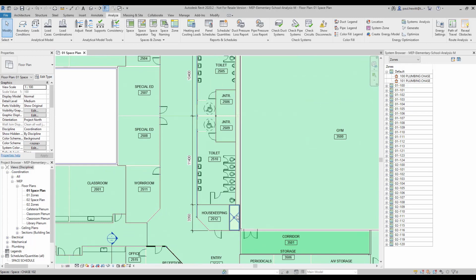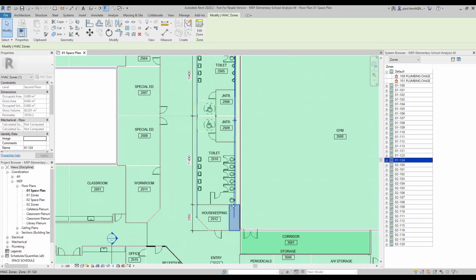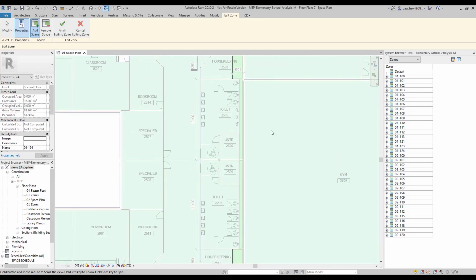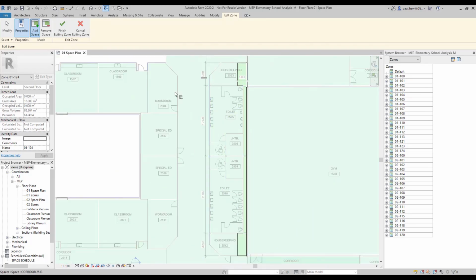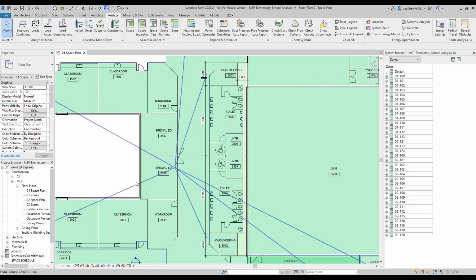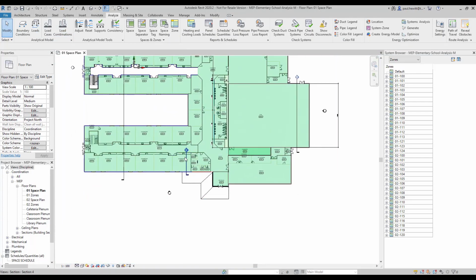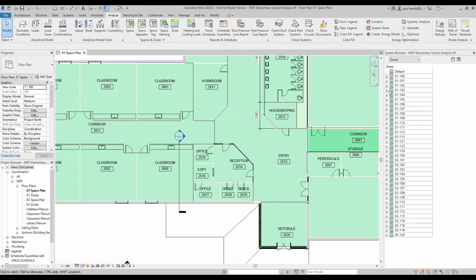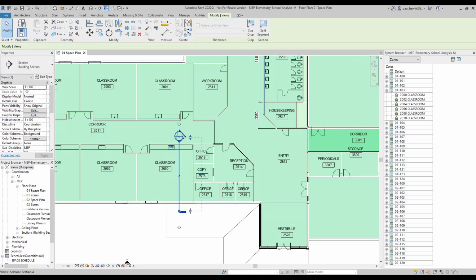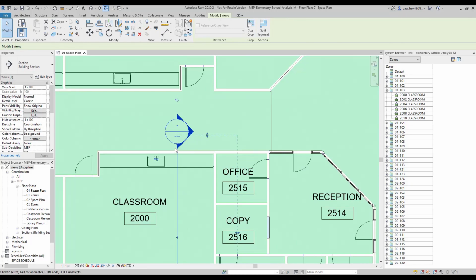that already exists. So let's highlight that existing zone, and then here you'll get an edit zone option. It's already set to add spaces, and we just need to add these 2 spaces from that list. So we now have 4 spaces in that particular zone. Once we finish that, you'll see that the default zone is actually empty. So classroom 2000, which was the other one we have a problem with, now you'll notice that it doesn't show there's an error in here, so we needed to use the heating and cooling loads to actually find that error.